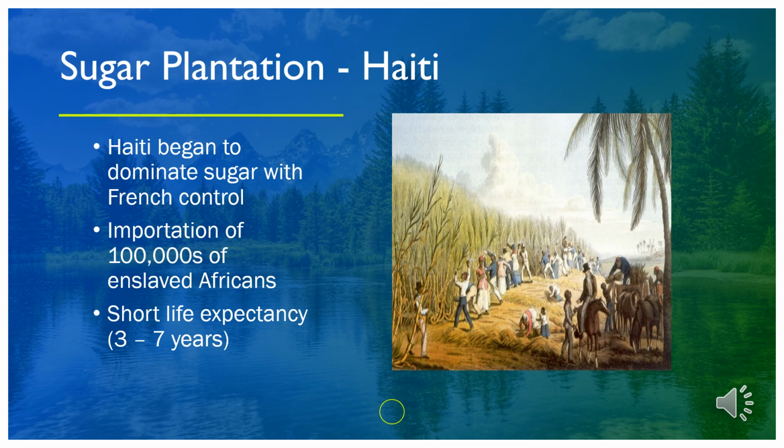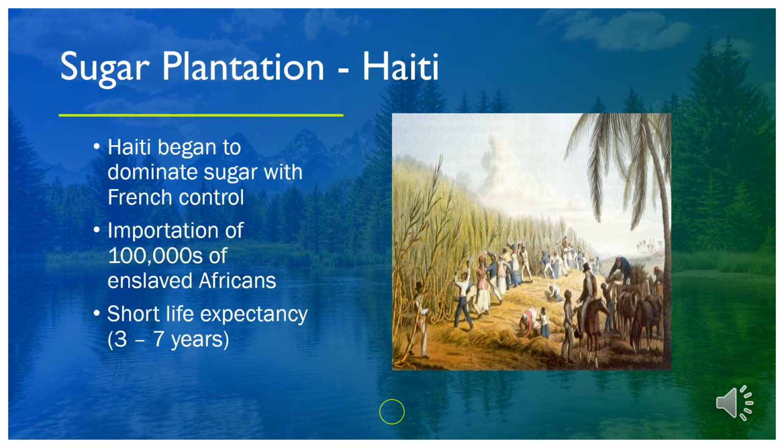Now, just a little bit of history. Haiti was initially controlled by the Spanish all the way until 1697. And so from roughly 1697 to 1791, a little bit under a century of French control and domination of Haiti, they bring in hundreds of thousands of enslaved Africans. But one point to make clear is that the labor requirements and the conditions on sugar plantations were not conducive for longevity or for continuous lifespans.